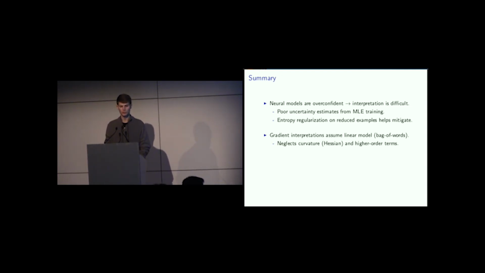We also saw interpretations make this gradient-based approximation. So it's assuming your model is sort of linear, as if it's a bag of words. And this neglects these higher order terms that are in your model. So future work can perhaps integrate the Hessian into your model or other higher order terms.